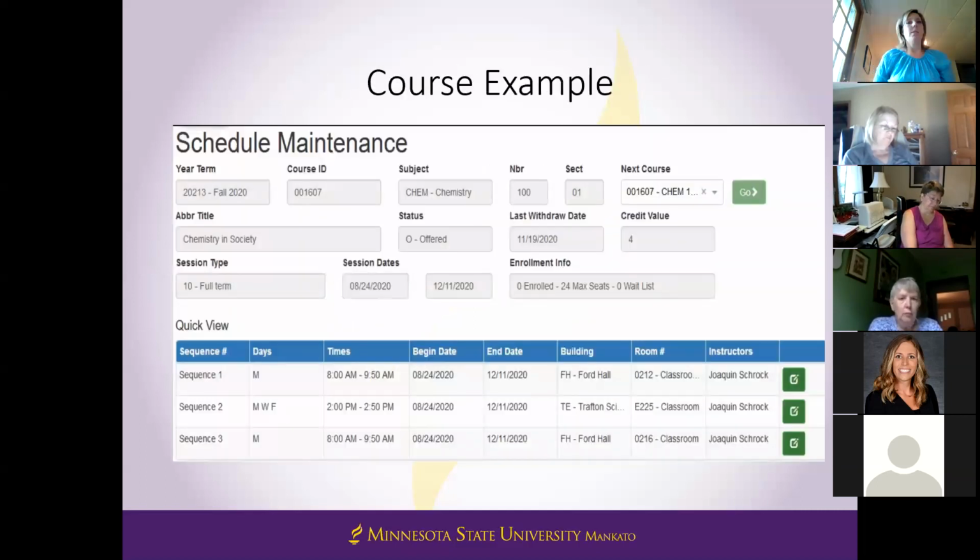Okay, so let's go through and just talk about a course example, and this will help me explain to you what the new features that have been added to curriculum management are, okay? This is an example of a chemistry class, and this actually came out of the test environment.